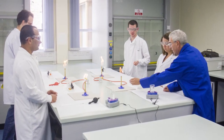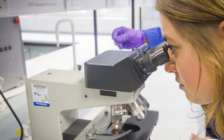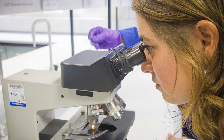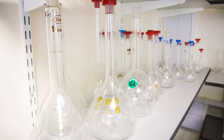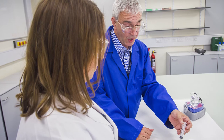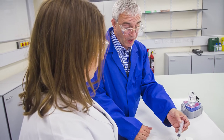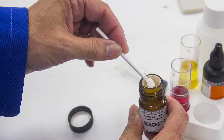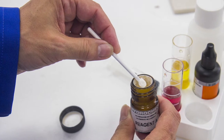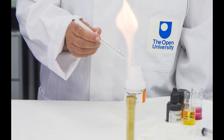We are proud that our teaching is informed by our research, particularly our focus on teaching practical skills through both hands-on experience, but also novel online practical teaching. The new teaching labs will enable not only face-to-face practical training, but live labcasts broadcast to our students online, from this specialist lab kitted out for the purpose, and online virtual laboratories.